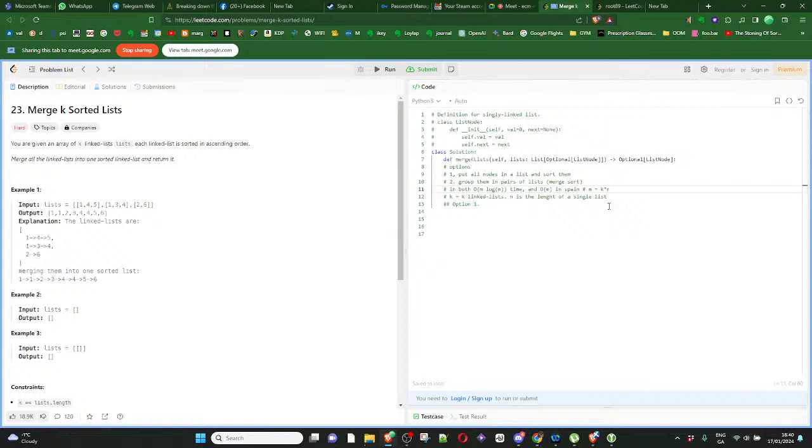In this case, M would be all the elements. Okay, I got it. So the time complexity would be O(NK log NK). The first option would be: let's say all nodes would be an empty list, and for L in lists, for element in L, all nodes append element.